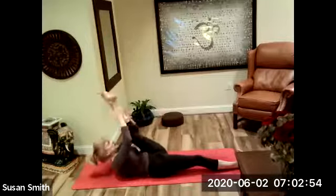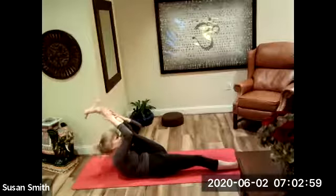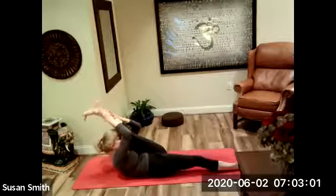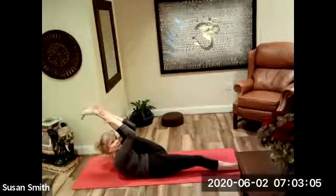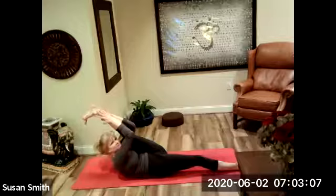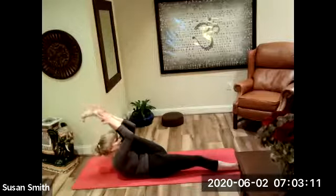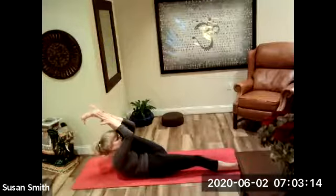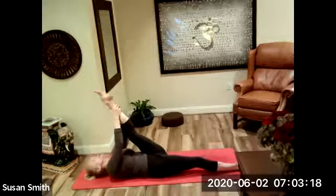As you exhale, straighten that left leg up, nose comes towards the knee. Inhale, flex the foot, exhale, point. Inhale, flex, exhale, point. One more. Inhale, flex. Exhale, point. And then inhale, release the head, neck, and shoulders down.